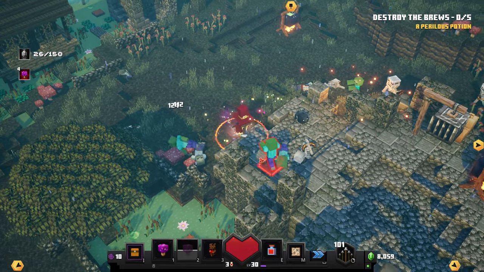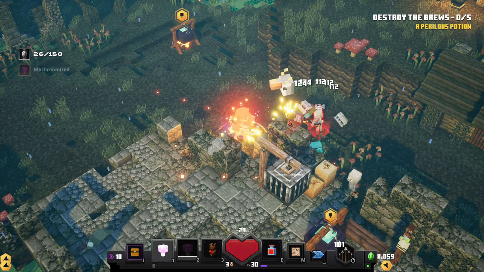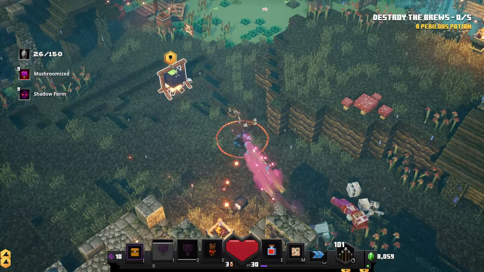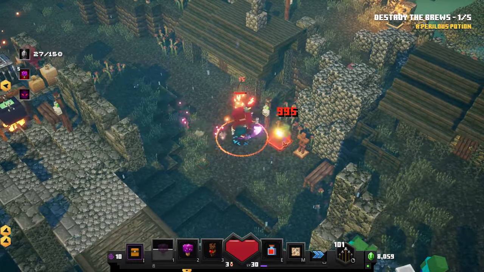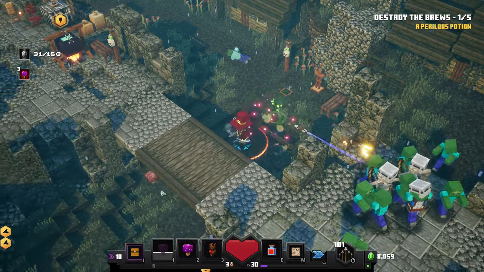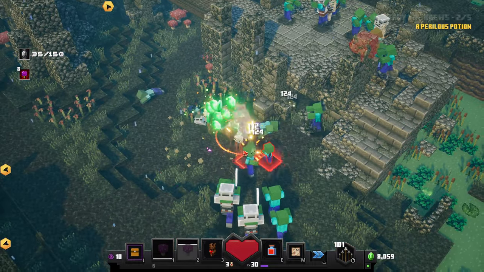All right, destroy the bruise. 0 of 5. Looks like there's one right here, though. So we can go ahead and get that one. Go. That looks like there's some guys over there. There's 2 of 5.